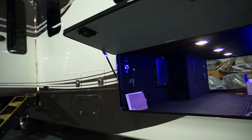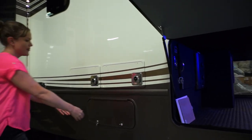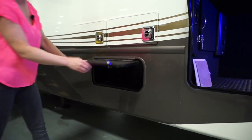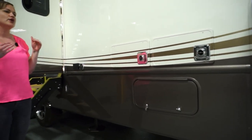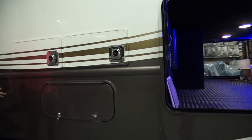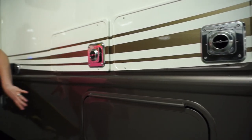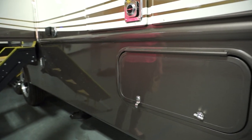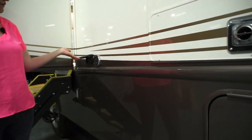I can tell this one has our Arctic package — you've got two 35,000 BTU furnaces aboard. There's another small storage bay for some items. You've got no screws along the sidewall in the transition between your fiberglass and your fender skirting. All of our fender skirting is going to be full metal with supports in the back. Everything's covered so you don't have 500 screws running along the side of the coach. We have an outside radio and a 110-volt plug.